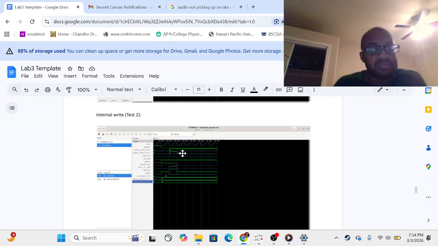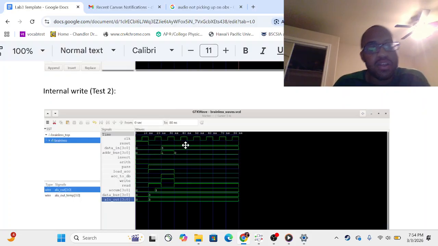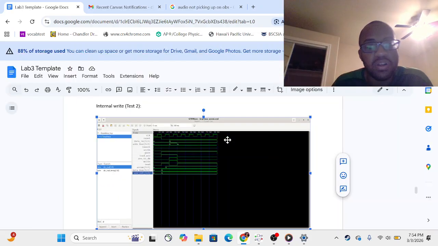And to repeat again, in case someone missed it, this test stores from the data in to the accumulator to the RAM, as showcased with this waveform.